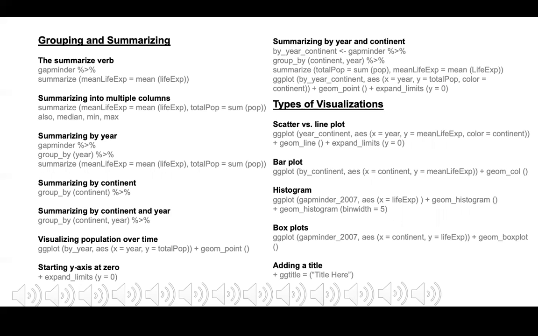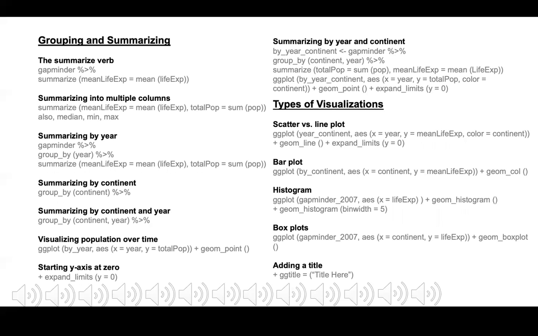So in the last part, I basically talk about some other ways of visualizing data. The first way is the line plot. In that case, we are not looking at specific points. Instead, we're looking at a trend demonstrated by a line. So instead of using geom_point, we're using geom_line. And for the bar plot, we are not using geom_line or geom_point. We're instead using geom_col, and we can see the different heights of the columns.